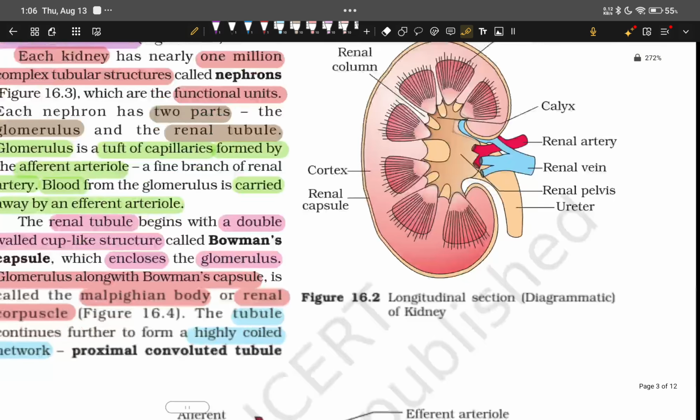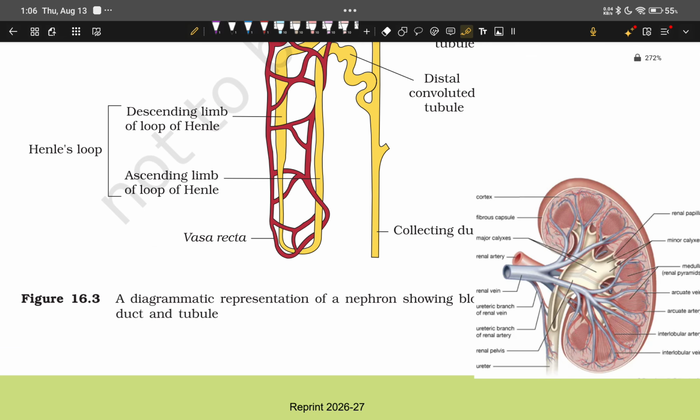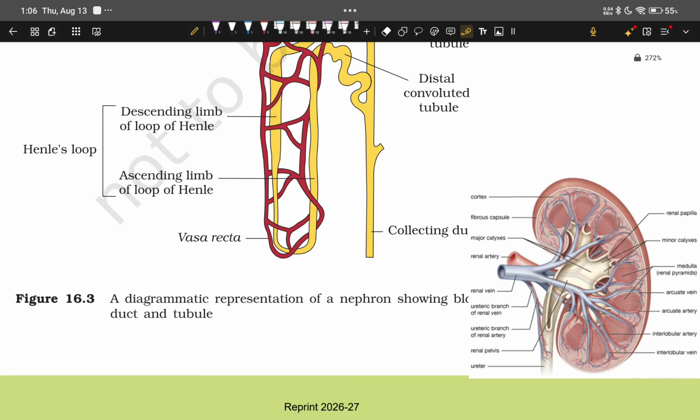Now let me show you the figure of kidney, which is this. Actually I wanted to show you the minor calyx structure. So the structure which is U-shaped here, right? So these are not minor calyx. The portion which is in between them, this is the minor calyx. You can see these are the minor calyx.